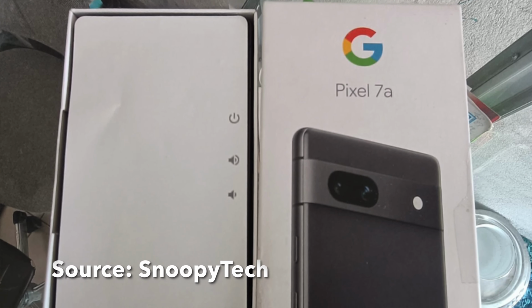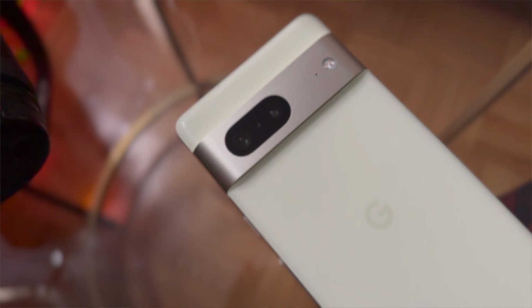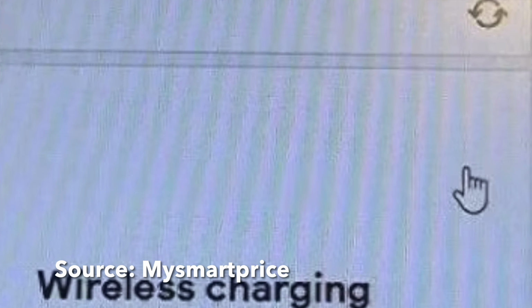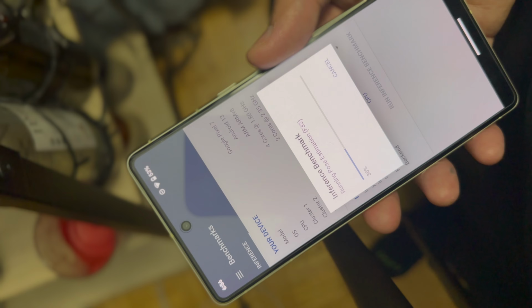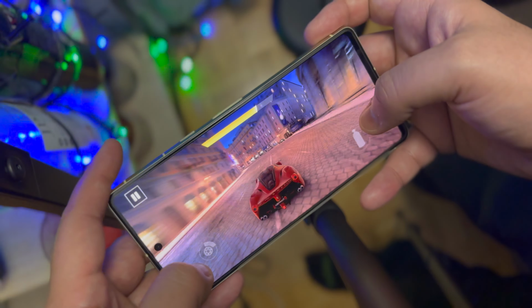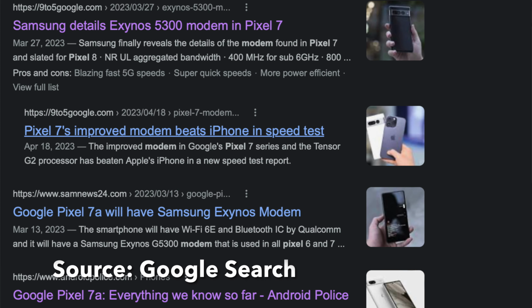But what's really exciting about the Google Pixel 7a is what is under the hood. As the rumor says, the Google Pixel 7a will carry the same processor as the Google Pixel 7 and the Google Pixel 7 Pro that we saw in the flagship lineup of the Google Pixel series last year. Now, we are talking about a top-of-the-line Tensor G2 processor and 8GB of RAM to keep everything running smoothly. It is an upgrade from the 6GB RAM of the Google Pixel 6a, and the hardware comes with 128GB of internal storage. We have had some rumors that there could be a second option with 256GB on the Google Pixel 7a. We have some upgrades in terms of the modem as well.